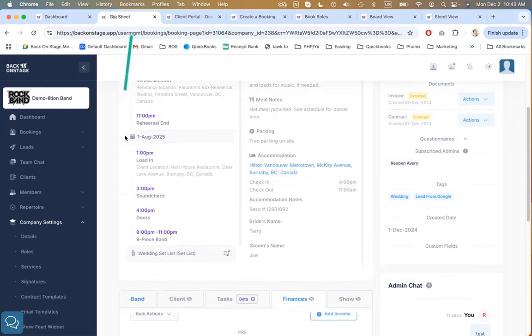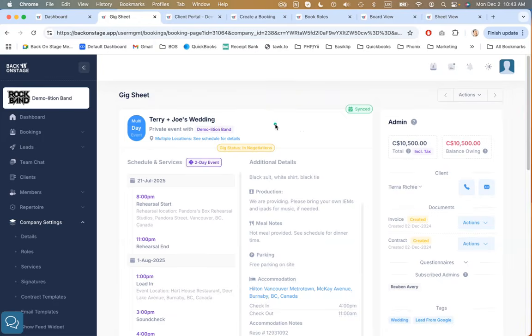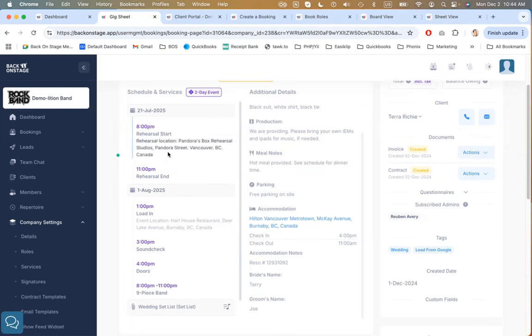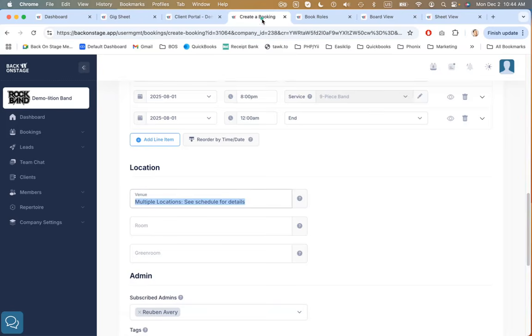And then what you'll see, if I come back to my gig sheet, the location link at the top here, instead of having one address up there like it normally would, it's telling them, oh, there are multiple locations. So it makes it really clear to them that this is not the address, look somewhere else. And I'm looking at the schedule. Okay, what do I see in the schedule? Oh, I see the address right there. Okay, there's the rehearsal location. Oh, event location, there it is. So it makes it nice and easy for them to know where each of these items on your schedule is taking place.